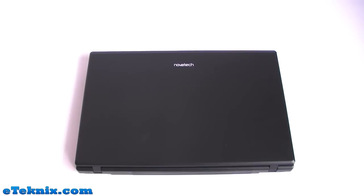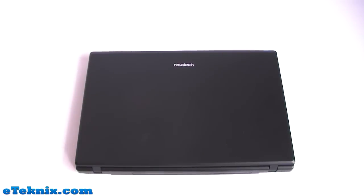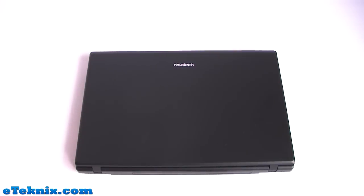Looking at the laptop in some detail now, straight away you can see that it's made out of this black plastic material, and the top of it is quite subtle, where it just has a simple silver Novatech logo.